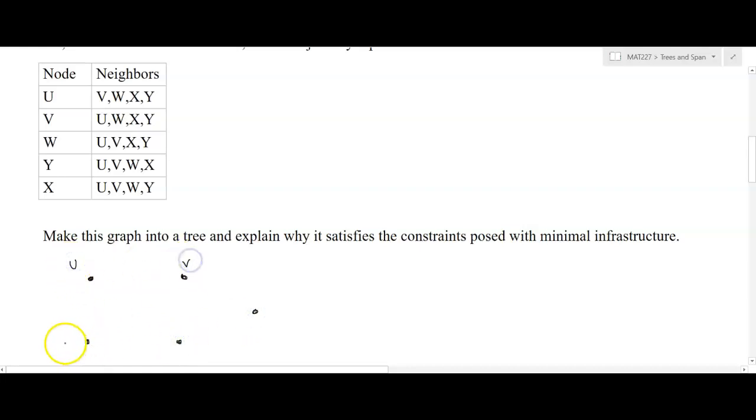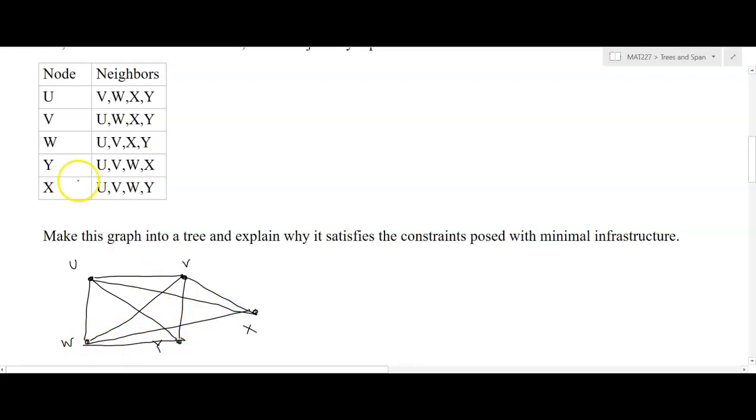So U, V, W, Y, and X. And the way things currently stand is we see that U is connected to all 4 other vertices, V, W, X, and Y. We see that V is connected to U, W, X, and Y. W is connected to U, V, X, and Y. Y is connected to U, V, W, and X. And X is connected to all 4 vertices as well, and we already have those edges built in there now.